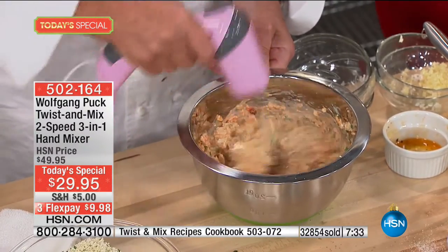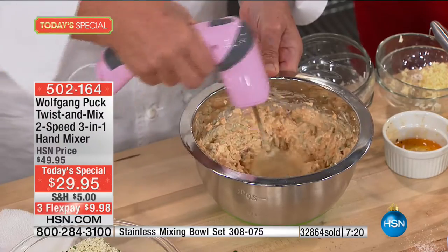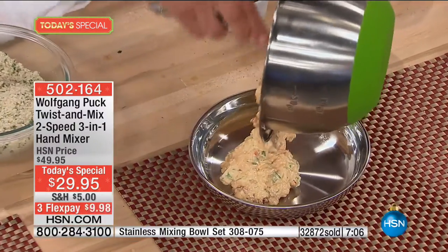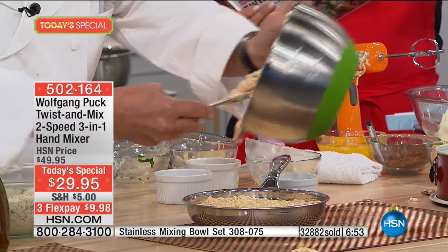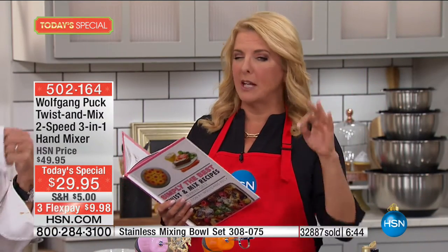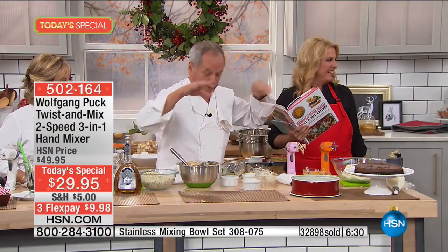If you want to touch it with your hand or a spatula, it's going to be very difficult to make it nice and smooth. But with this machine, because of the RPMs, it's so easy. And you know cream cheese is hard to get through — look how nicely it blends through it. Nice and creamy and fluffy. Now all you have to do is put it into your pan — a nice casserole or gratin pan. Put breadcrumbs on top. We're going to bake it for about 25 minutes, and we could put it in our pressure oven. Bake it until it's brown and bubbly.